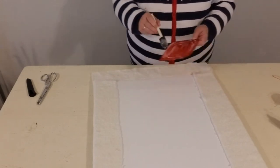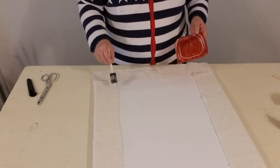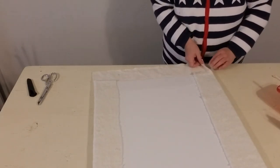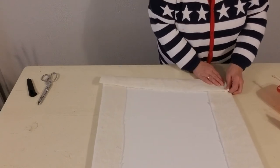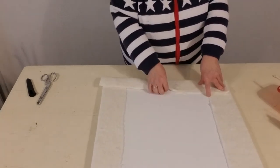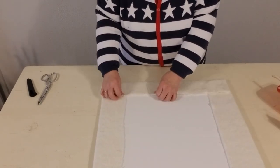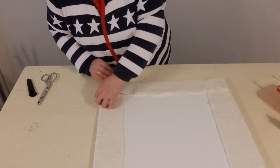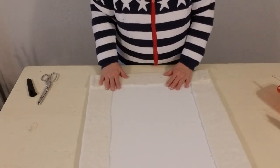Checkerboard. Here. Oh, that worked out so well. Perfect. Okay, and I'm gonna fold my side in and I'm gonna bring it up and stick it down. Bring my side up. Bring my other side up. Again, we're gonna fold this side in, bring it up, and there we go.